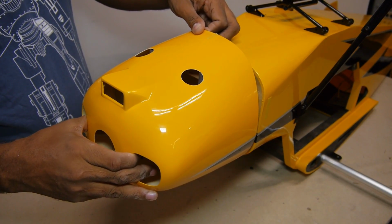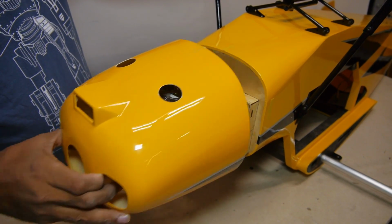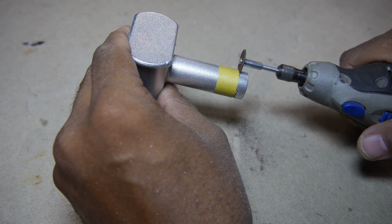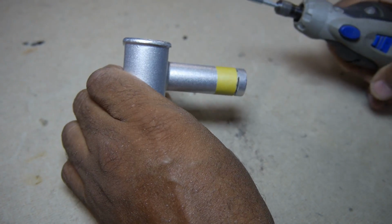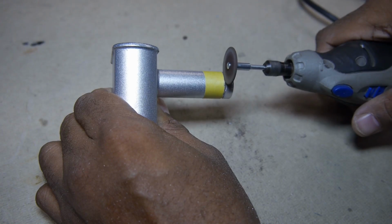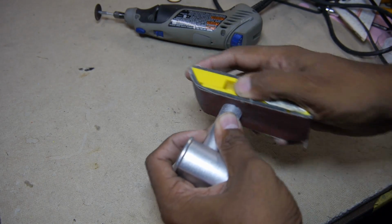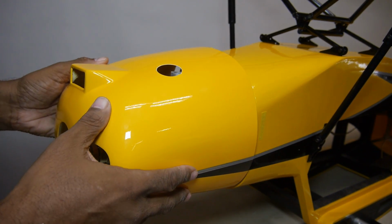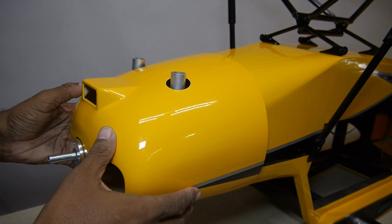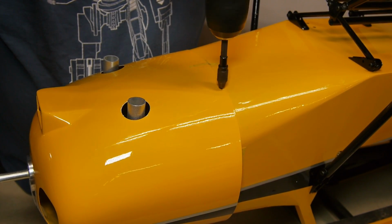Oh, what now? The pipes are too long. So I use my Dremel to slice off about 1/4 inch of length, and then sand the edges smooth. There we go, that's the ticket. Perfect. Now I can drill and screw the cowl into place with pride.